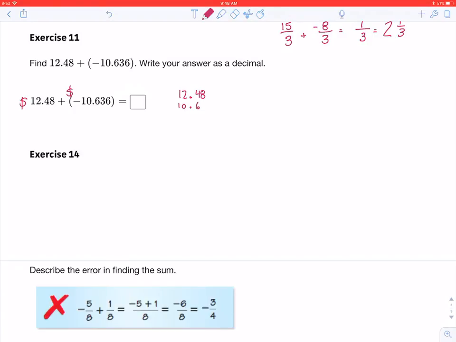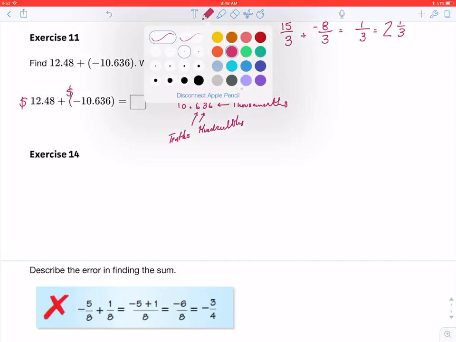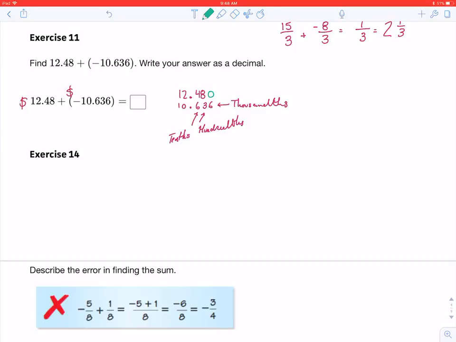Then I'm going to make sure that my place values line up here. So 636: this is my tenths place, this is my hundredths place, and this is my thousandths place. Now I don't have a number in the thousandths place in my 12 and 48 hundredths, but I can just add a 0. Because these are different signs, like I said, we're going to be subtracting the numbers. Then you'll get your answer. Just remember that you're going to keep the sign of the bigger number. So I'll let you figure the rest of that one out.